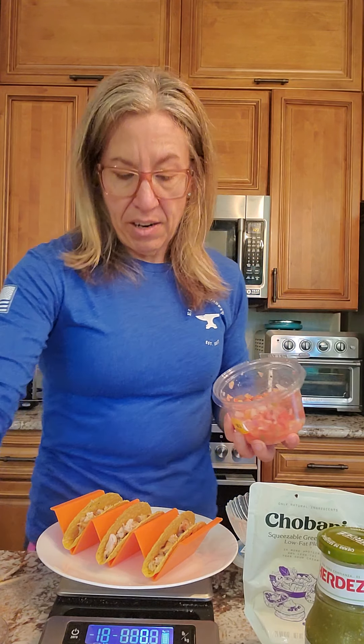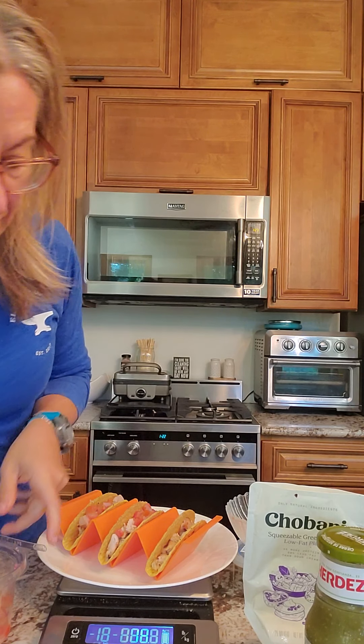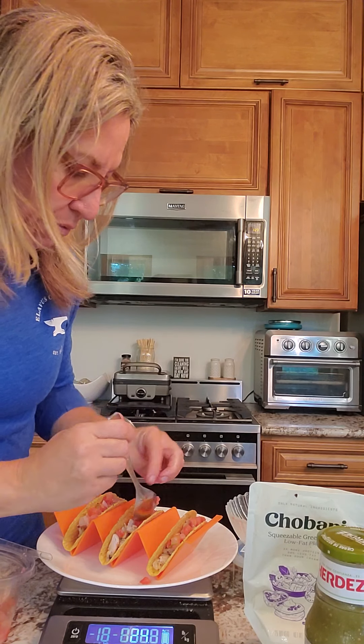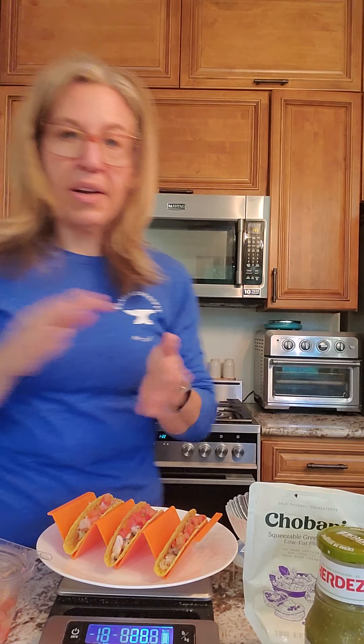You guys know I don't cook a whole bunch, so I've got one serving of pico that I entered, which is going to be 28 grams. I'm going to keep an eye on the scale as I add it — it comes up to 14, 22, 25, then 30. I just take off a bit of what fell on the plate and there we are at 28 grams.